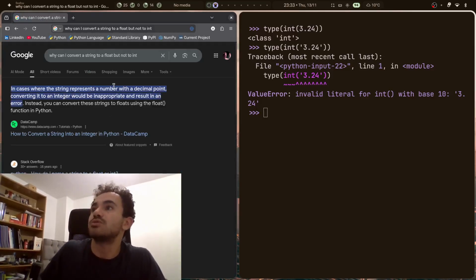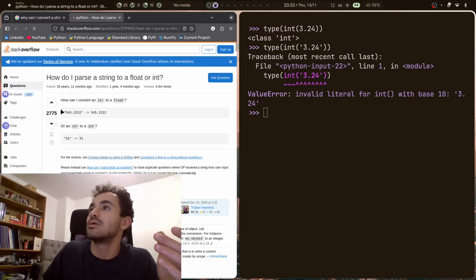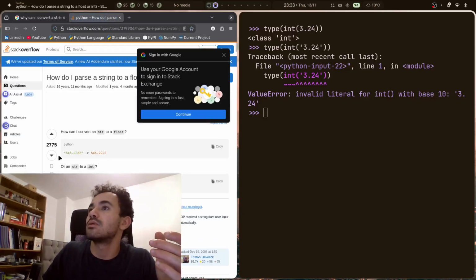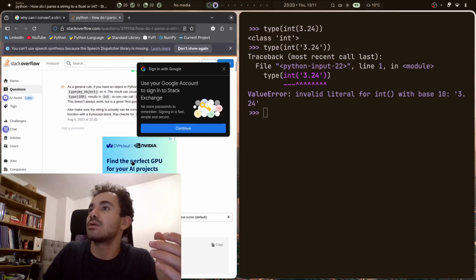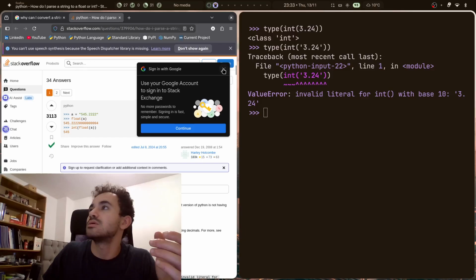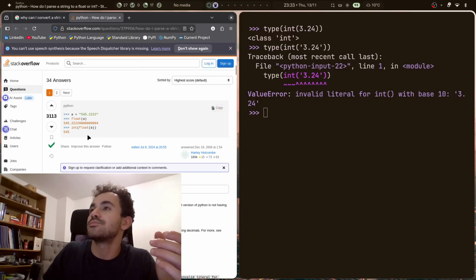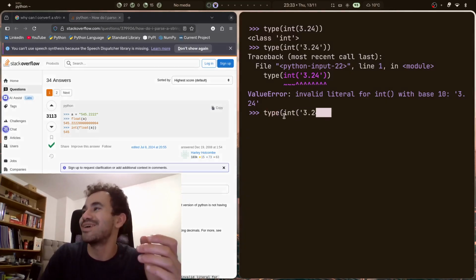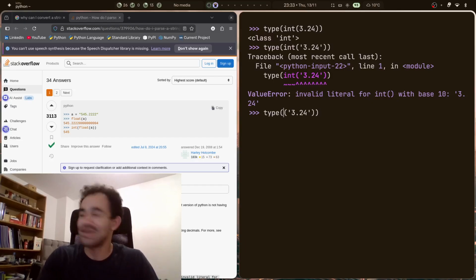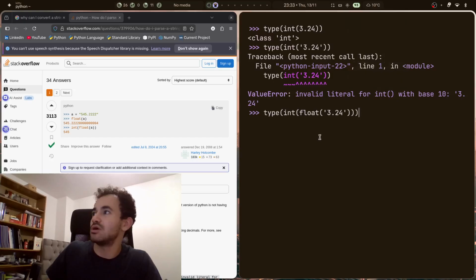In cases where the string represents a number with a decimal point, it would be inappropriate or an error, so you can there. But why? Okay, we get that. Oh, it doesn't tell you, does it? But okay, I mean, it makes sense. If you really want to do it, you'd have to convert it into a float first and then into an integer.